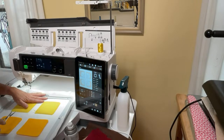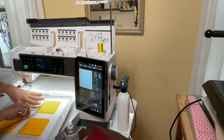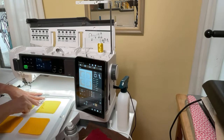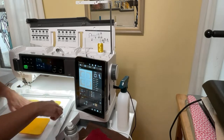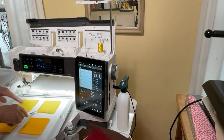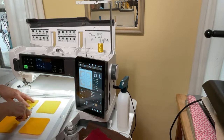Hello, Beatrix, how are you today? All right, I'm going to end my live here in a couple of minutes because my cats are hungry. So in about 10 minutes, I'm going to end my live, and you'll be able to see this finished and for sale.